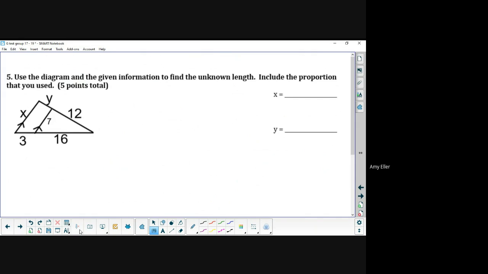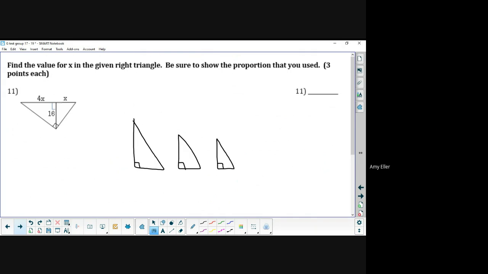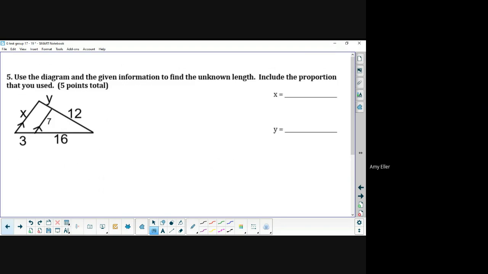All right, number 5. I saw some people start to do this. Just be careful because there are only 2 triangles here. So we can't do 3 and nothing says that they're right. When you see images like this one has 3 triangles and they're all right, you can, if you want, and this might be helpful for you, divide this into 2 triangles. They're not right, but watch, I can do this.